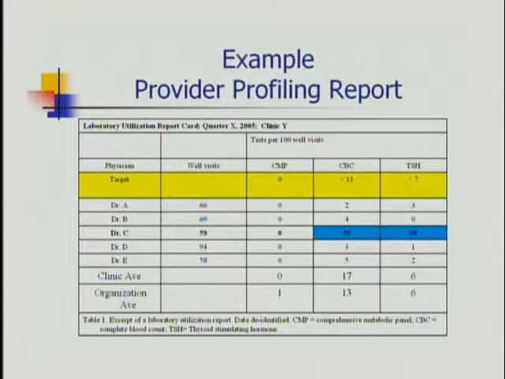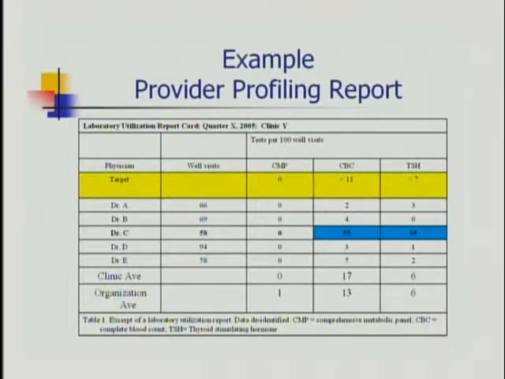Now, these are tests per 100 well visits. And so you have a listing of well visits in one column, and then the number of tests, number per 100 well visits, listed down here. And then down here, you have the clinic average, and then it's rolled up into the organizational average. So as you can see with these 5 docs here, all of these docs, they know who they are. They work with them every day. They even know how many patients they see, and they know how their ordering patterns are.